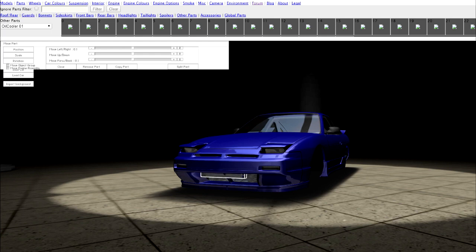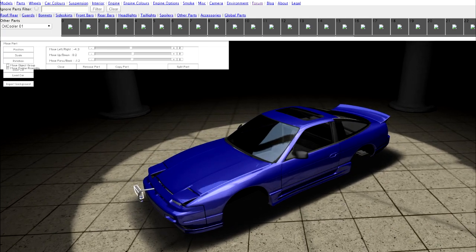This oil cooler looks so much better, but if you don't select Move Object Group, it just screws everything up, which is unfortunate. Then I want to scale the width of this down to there. Move that over. Okay, good. It just screws it up anyway. There's so many problems with S-Tuner, but I mean, it's only run by one guy, so what can you do? Not a whole lot you can do in terms of complaining about things.